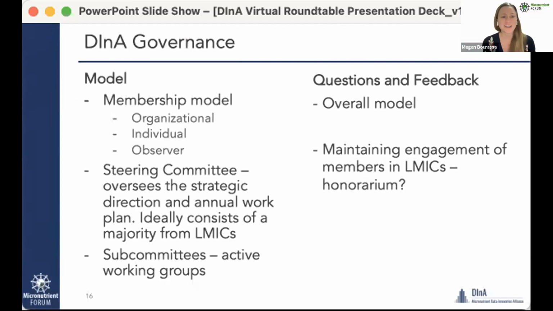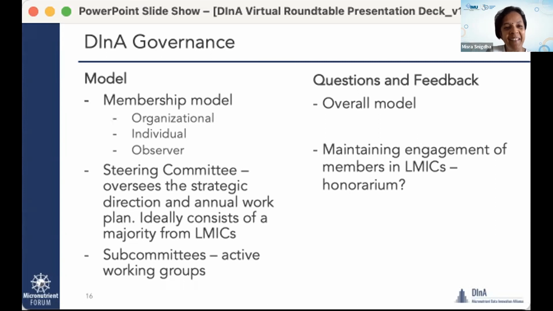That's a really excellent question, and another thing that we've been considering. DINA is a global project, so we plan to reach everywhere, but there are also plans to have more regional or national hubs to help support more local contexts. So we're trying to do a little bit of both here and be very specific to the needs of a particular region or groups of countries or individual countries. Great, thank you for that.